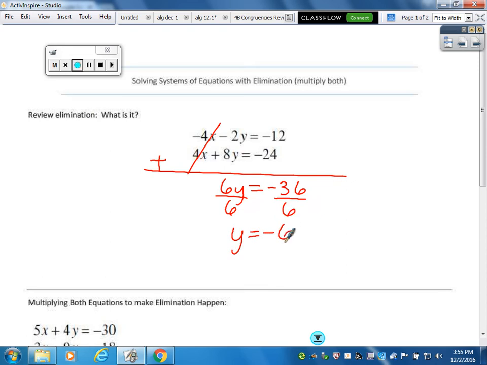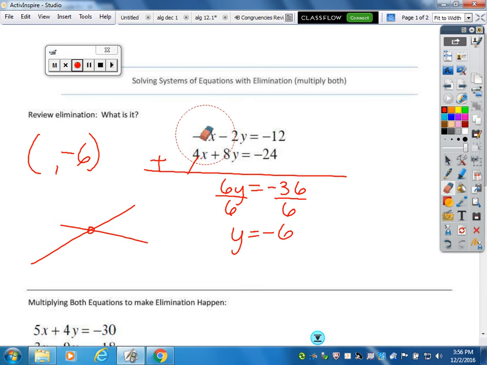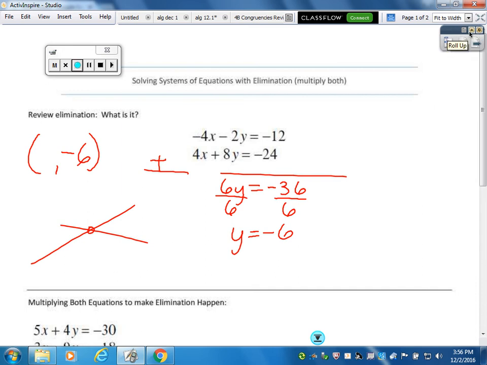Now remember, all of these problems, these systems, they're two lines, and we're trying to figure out this point of intersection. So what I need to do is go and find out what the other half of this coordinate is. I only know the up or the down 6 part right now. So I get to pick my favorite equation. So we basically get to reset this. And do I want to use the first one or the second one? And for this one, I am going to choose this first one. A little bit lower numbers, that's why I'm choosing it. So I'm going to put in that this y is what it's equal to, negative 6.